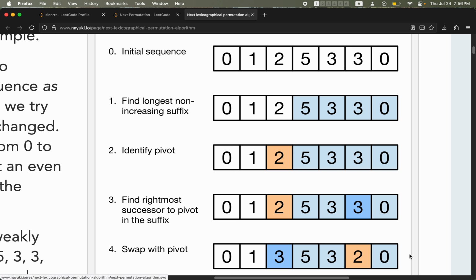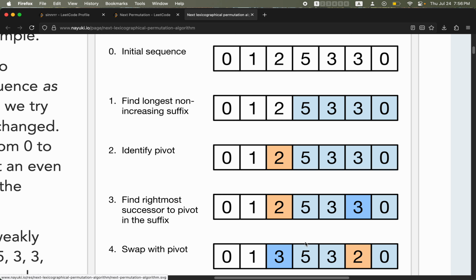Now there is a good catch. You can decrease this number even further, right? Remember, you want to find the smallest next permutation. Next permutation that is bigger than the current permutation, but a little bit bigger, right? Just a little bit, right? Here you can see there is room for improvement. What if we just swap 0 and 5 and then 2 and 3, right? It would make the number smaller, right?